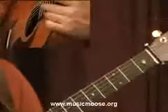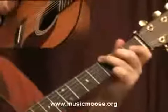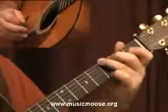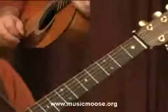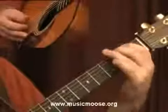Okay, so I'm going to speed it up just a hair and take it out, and I'm going to go ahead and play this 9-Pound Hammer instrumentally, about up to tempo, which would be a normal speed for jamming with your buddies. And just to give you a little example of all these techniques. 1, 2, 3.